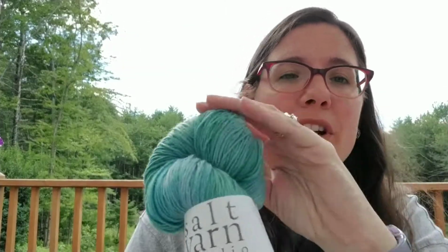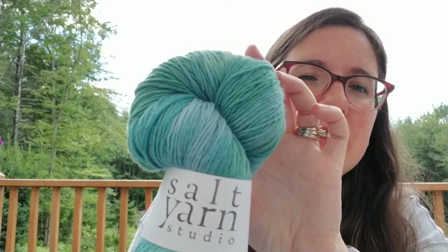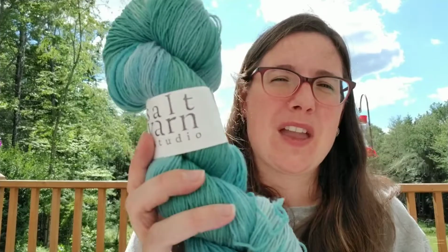And then Salt Yarn Studio was this cute little, I don't know if it was a Cape style, probably was, but a Cape house. A little more homey and cozy in there. Again, really friendly staff. They helped me out, answered my questions, and helped my kids that were there with me. My daughter's actually a really big knitter, and a couple of my other younger girls are interested in knitting, but they're still pretty young. So they do a little bit here and there, but the ladies there were really friendly and super fun.